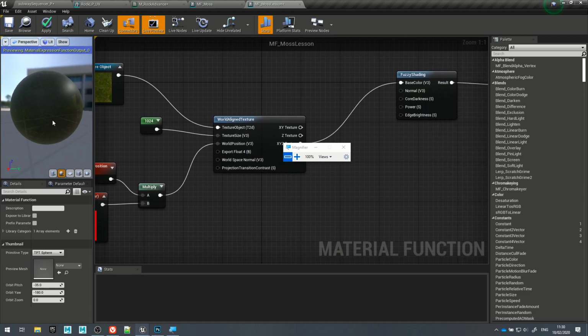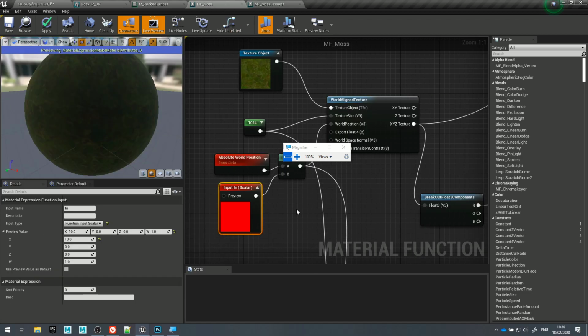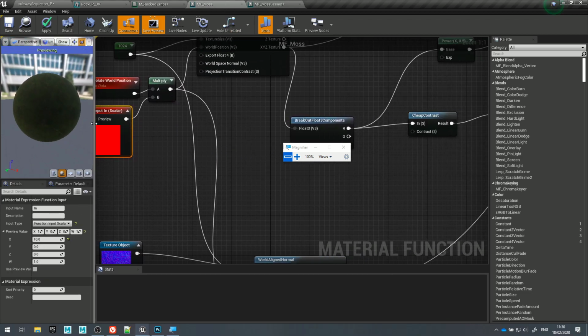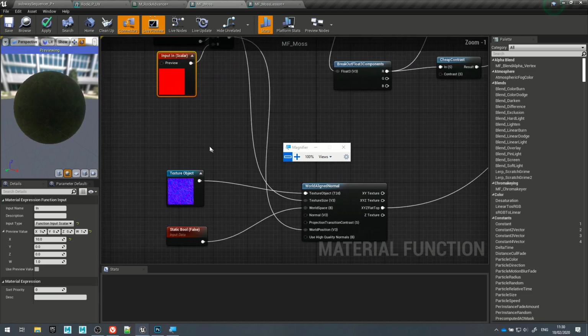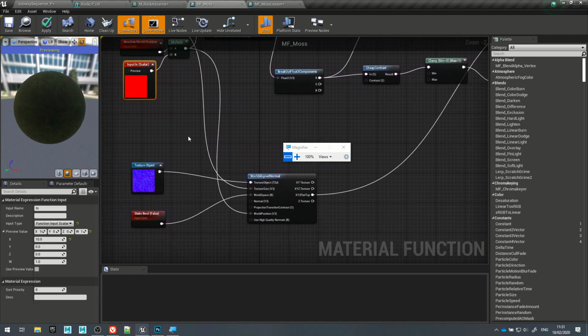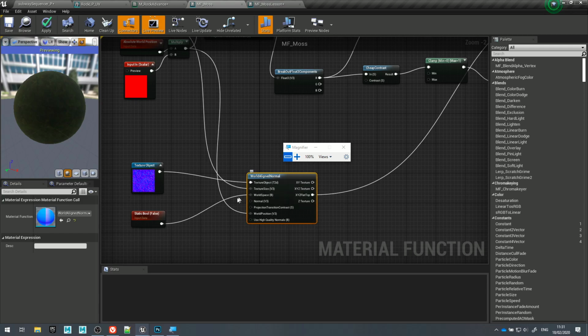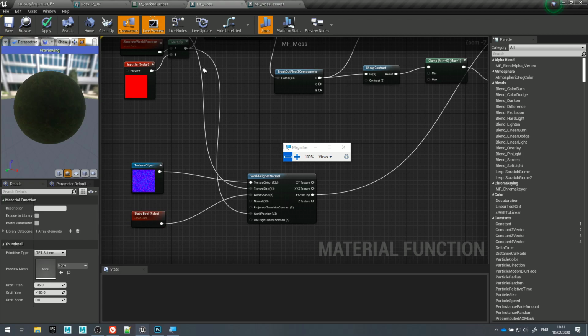So right now I could put that into my area and it would start to update based on that world position. But all is not over. We've got loads to do. What we're going to do now is set up the world aligned normal because it's very, very similar. It's just a world aligned normal node instead, using our normal and a bool.